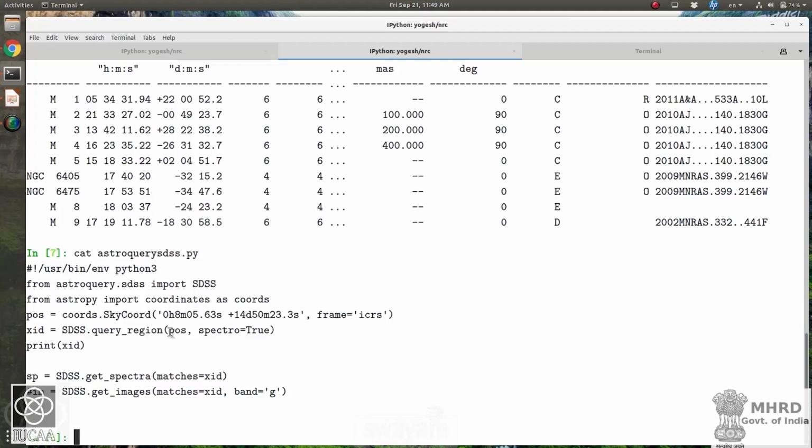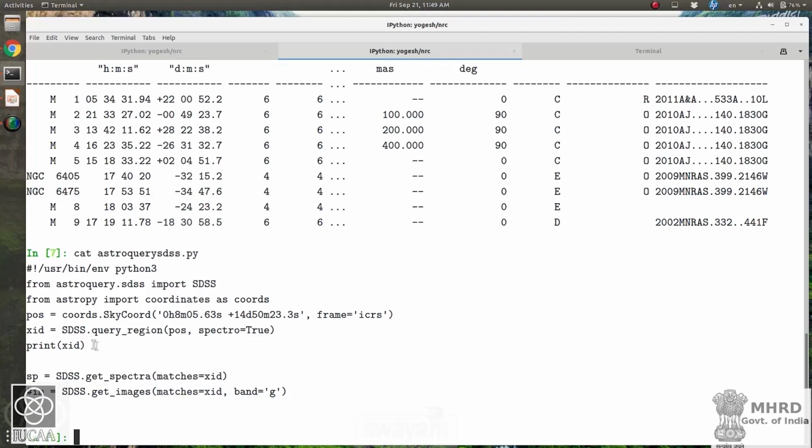There will be some default region, I think it is about 30 arc minutes that it searches around this specific position, and spectro equal to true means only return to me objects for which you have a spectrum.